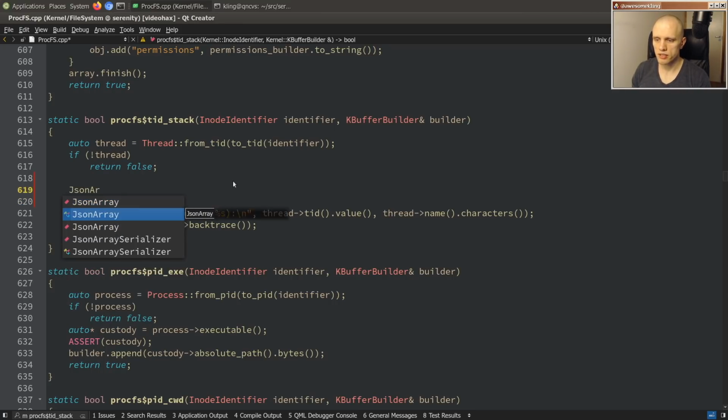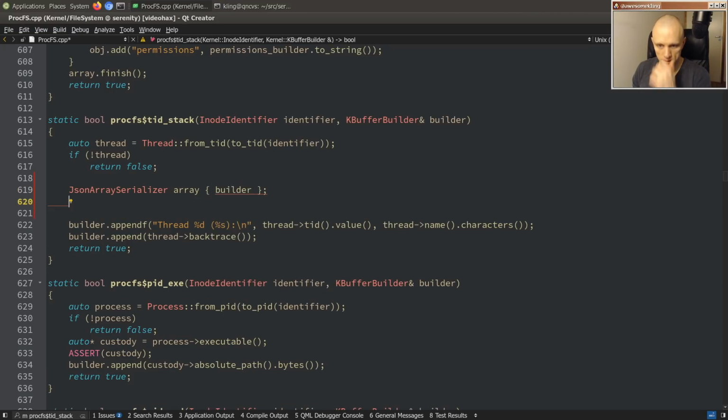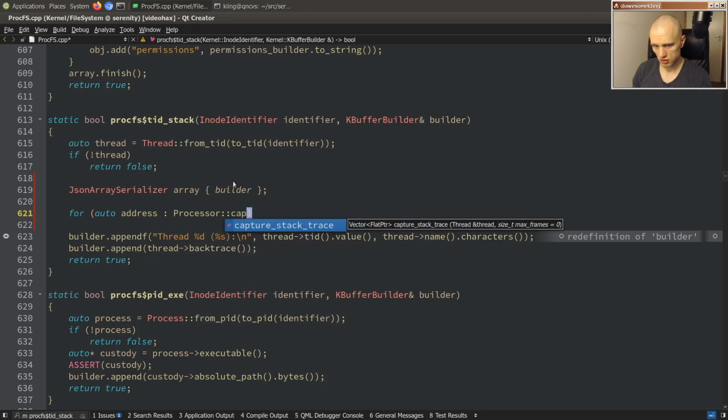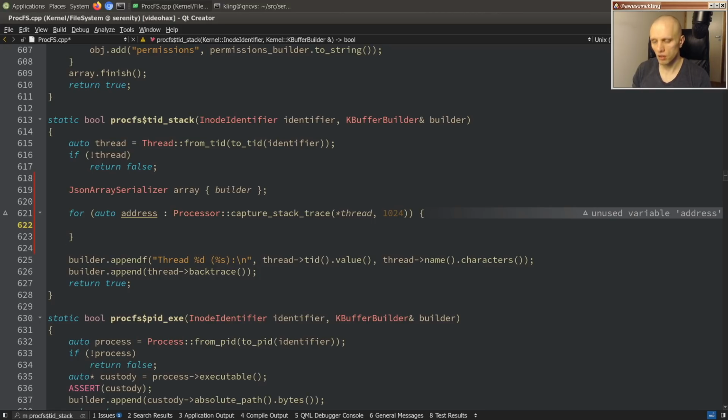So we'll make a JSON array serializer, and then we will iterate over the addresses in a stack trace from the thread. And we'll limit it at maybe 1024 frames.